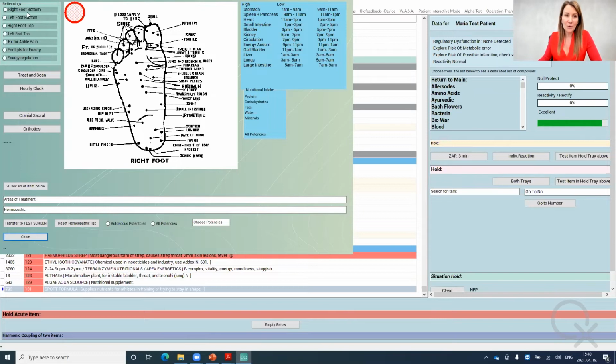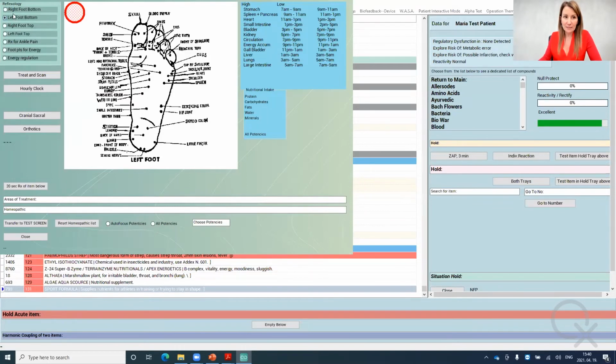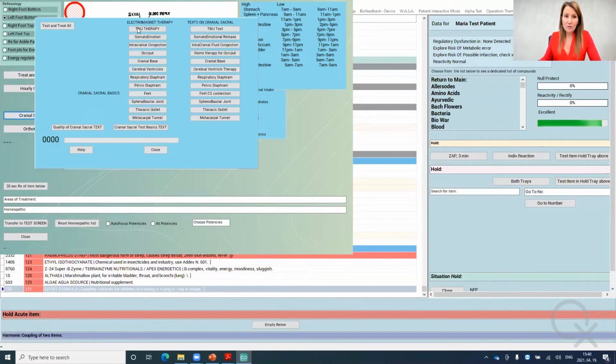So what are the options that we do here in cranial sacral? We have the possibility to choose from the radio buttons here, right foot bottom, left foot bottom, and then we do a treat and scan. That is saved. So if you work on it, it will be saved automatically. The next option in here is to go into cranial sacral.